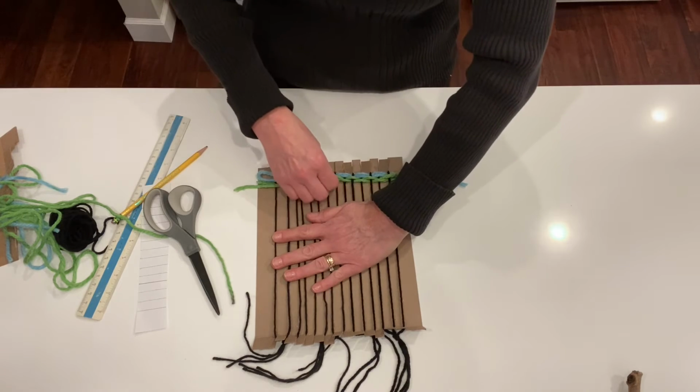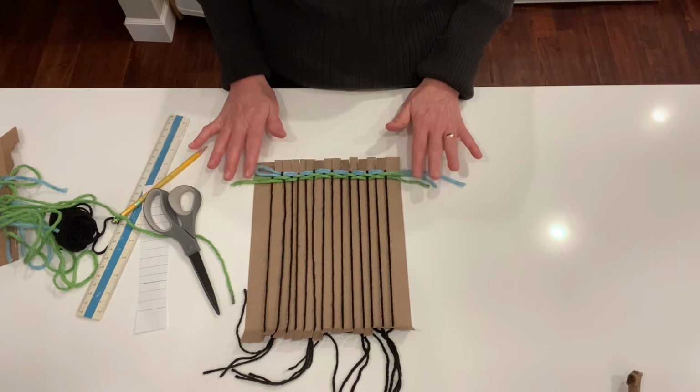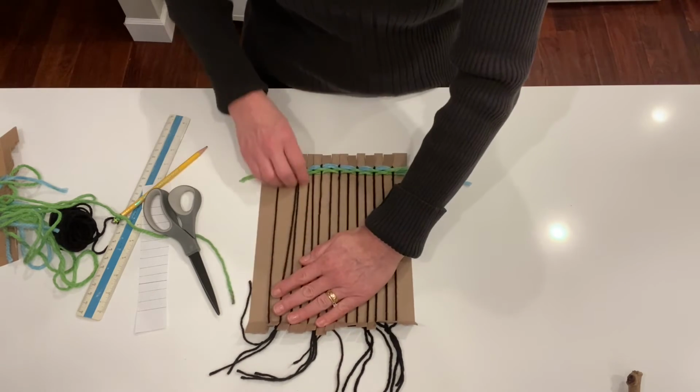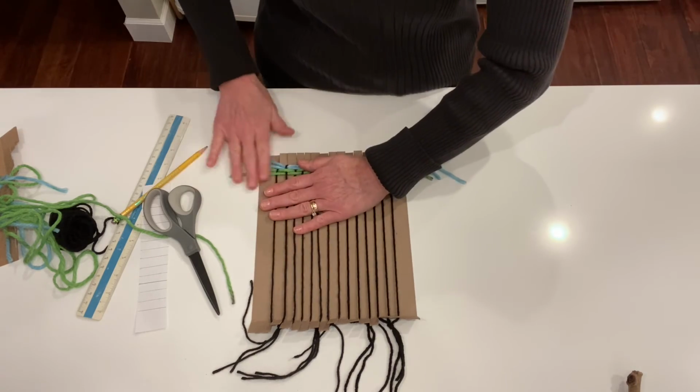And as you do it, you keep pushing it up and tightening it up like this. Okay, and you can see how the ends are loose. That's okay. Just keep pushing and tightening, okay? You're going to slide it up like that. You want to kind of get it tight, all right?